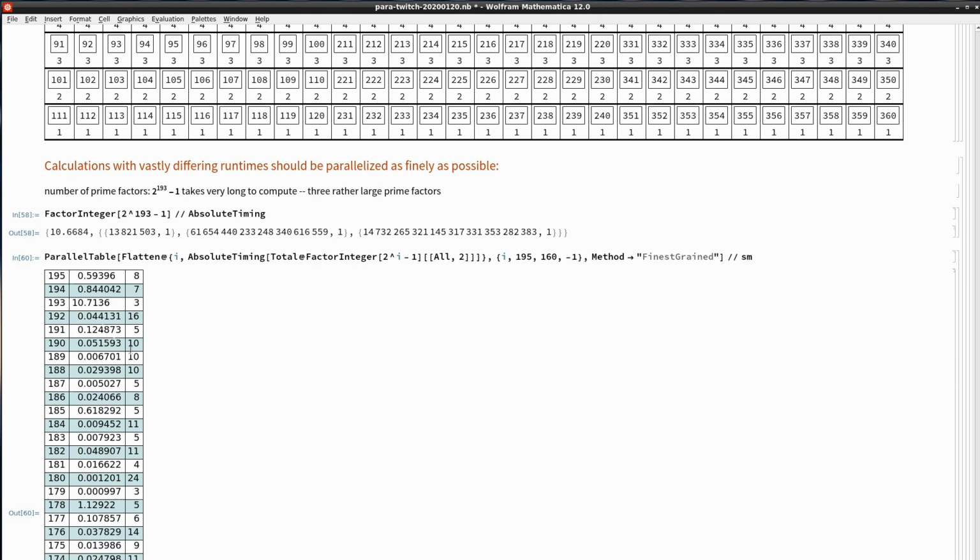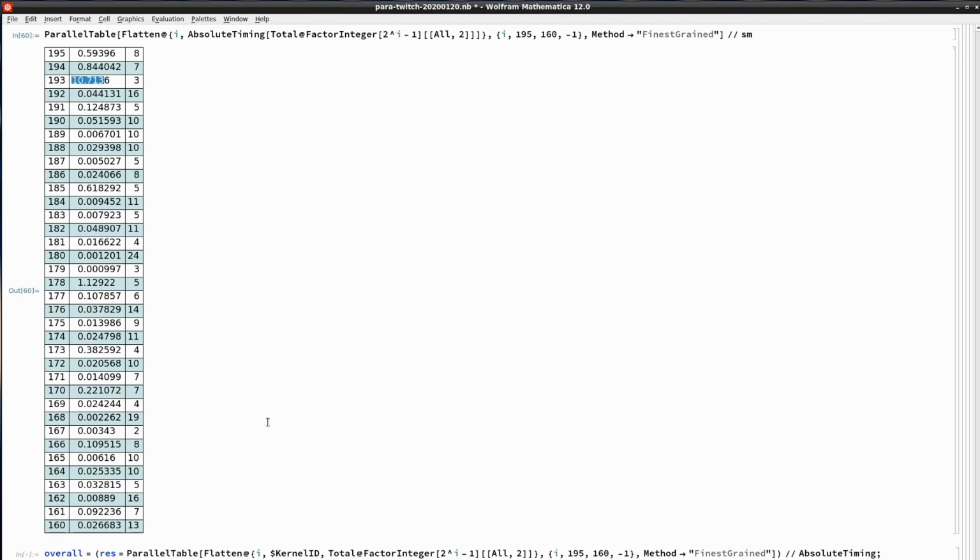We have the number 195, and here is the number of prime factors that we had and the timing results. It took 0.56 seconds for 195. And if we look at 2 raised to the 193 power minus 1, we get those 10.7 seconds. And if you look at this entire table, that's the outlier. That's the one number that stands out. And in the other ones, we see relatively reasonable, fast timing results and the output in the last column.